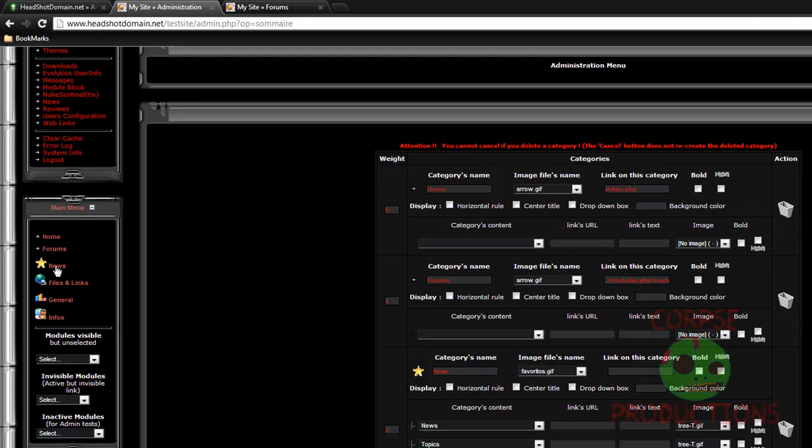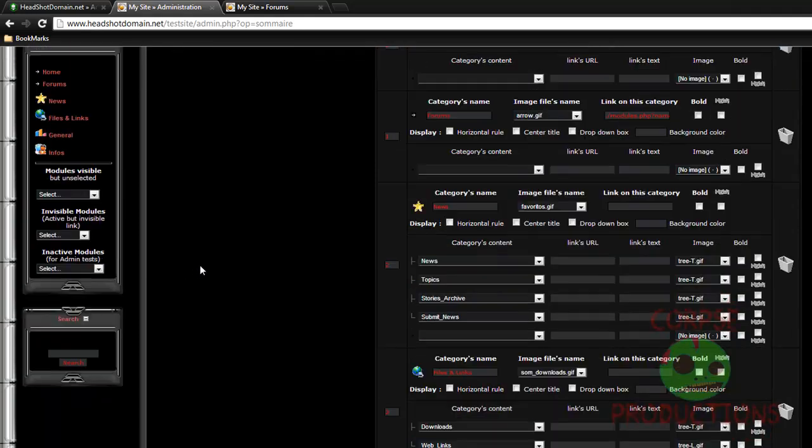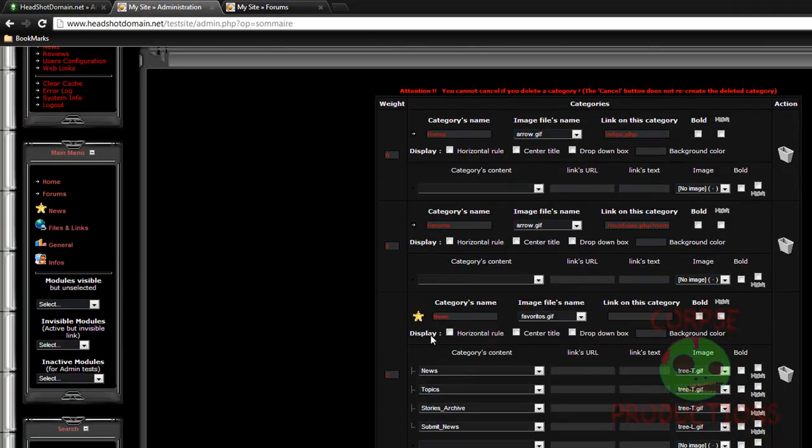Now just say I want to set up a drop down. Let me change some things in this. Okay, so I'm going to call this, I'll put this as news and information. So I'll just do news and info. Again, you don't really want to go too long on the name because you only have limited space. So I select image on file name, category name. You don't want to select this drop down box. You want to leave that blank.